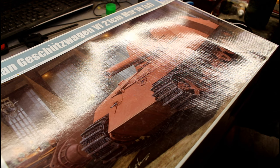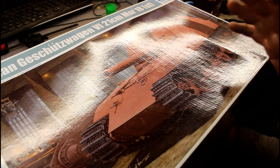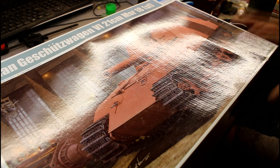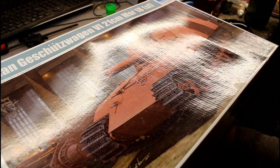Okay, modelers, so we're going to do a bit of an inbox review of the, don't even ask me how to pronounce this, the Geschutzwagen. This is a prototype that the Allies found at the end of the war. It's a mammoth, massive thing. It was developed by the Krupp factory to carry the big gun. Like I say, they only found a prototype of it when they overtook Germany.